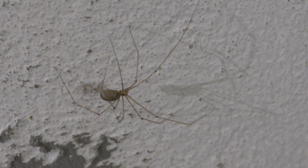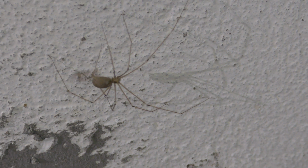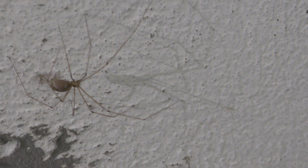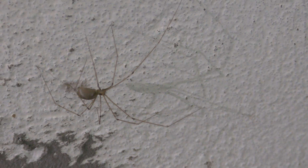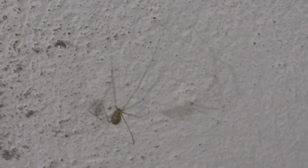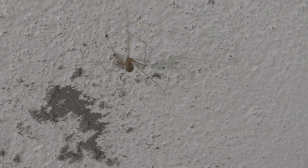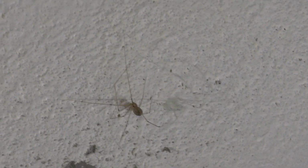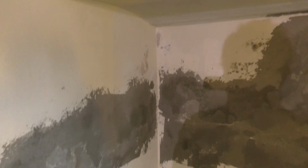I have a lot of these stupid spiders here in my house. They're not dangerous, but they are kind of irritating to have around. So I'm gonna get rid of this. I'm not gonna kill it on camera, but well, yeah, we have this spider that thinks that it's his place right now. So prepare to move into the vacuum cleaner, spider. So, well, it looks like this right now.